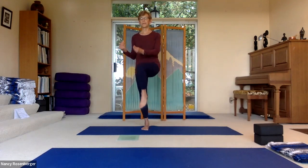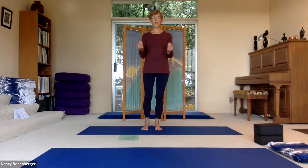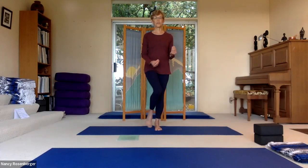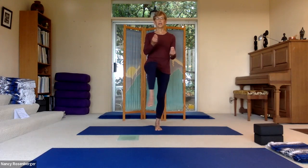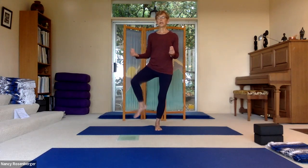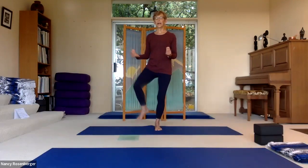One last time. Let the other leg become the foundation leg. Good focal point, lifting up through the body, knee lifts, candle guides it across and down. This inner fire of the fire chakra can become our guiding light to focus our attention, our emotions into the outer world. Bringing it into purposeful activity and bring it down.